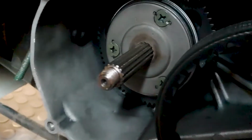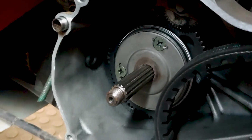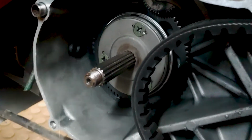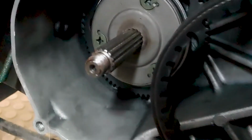Alright, so that circular thing there with the 3 screws, that is the starter clutch. When it's all apart, good practice is to pull that out, give it a blast with carb cleaner, because belt dust and grease gets in there and stops it from functioning. So good practice, give it a clean.